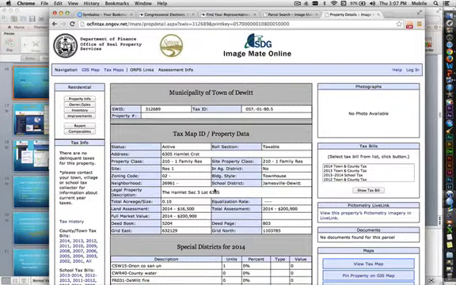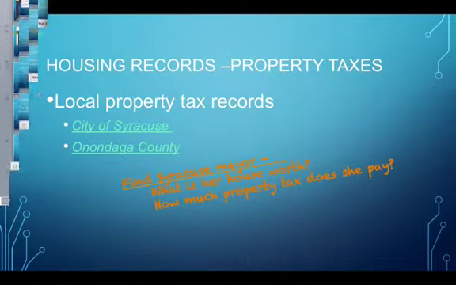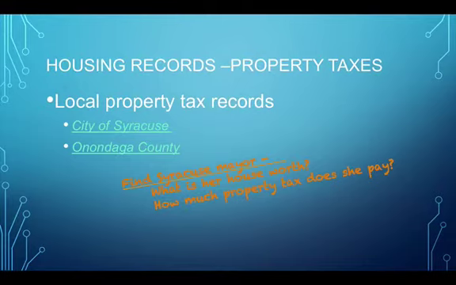The property tax info can give you lots of little nuggets to describe the property that could be things you would put into a story, or can also help you know who owns a property that's been the subject of a news story. So browse around here a little bit more and see what you can find. Specifically, I'd like for you to see if you could find the Syracuse mayor. What's her house worth, and how much property tax does she pay? When you've got it figured out, come on back.